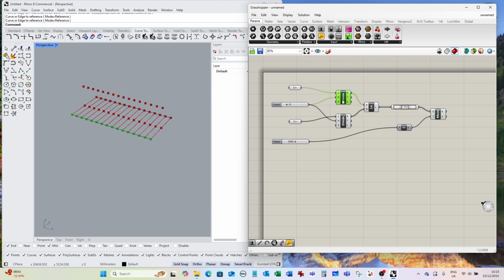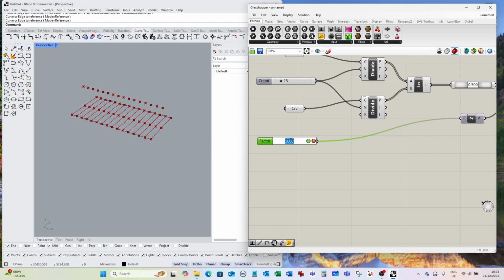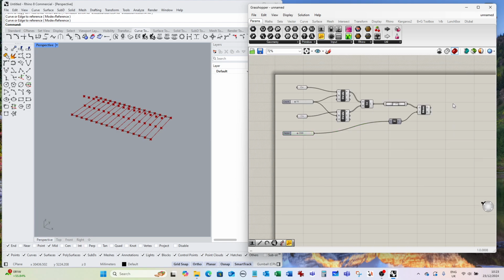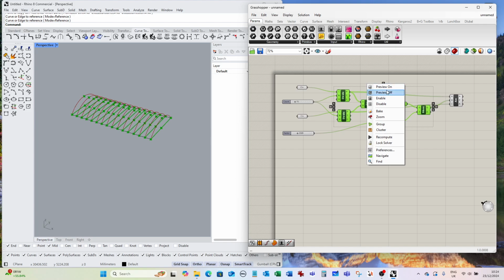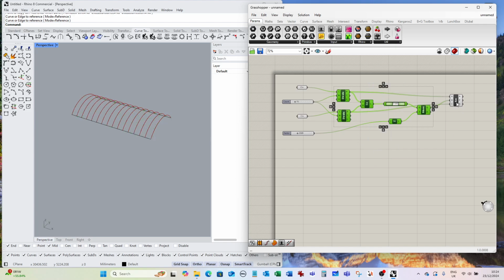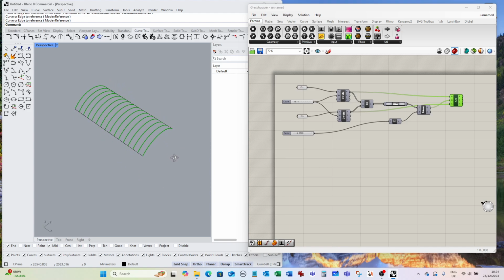We've got some start points over here, we've got some end points over here, and we've got a curve that we can fit between 3 points. Let's just reduce that down a little bit. Okay, so we can do an arc between 3 points like so. So we said we had the start points over here, that's these points, we've got the middle points here, and we've also got the end points over here. So let's connect all those through. Now we've got those arches. Just to see those a little bit clearer, we can turn off quite a lot of these items, so we can preview those off, and we can see those arches like so.